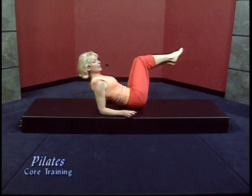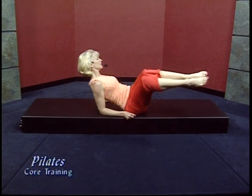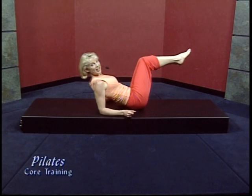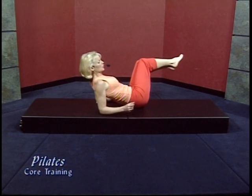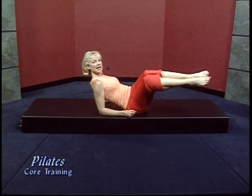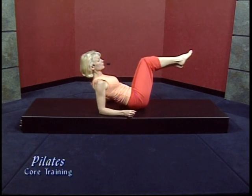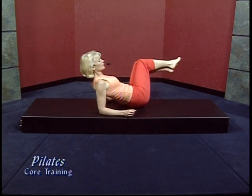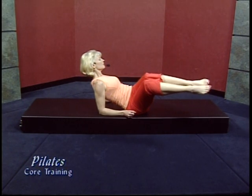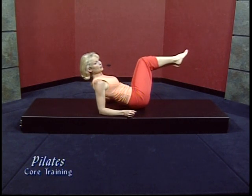Exhale, draw the abs in to come back. Inhale right, stay lifted. Exhale, draw your abs in. So as you do this, feel that you're using your deep muscles right low on either side of your hip bones to aid that coming up. Use your core to help this rotation. Exhale here and inhale. So pure rotation of the spine. Exhale to come up and inhale to go to the sides.